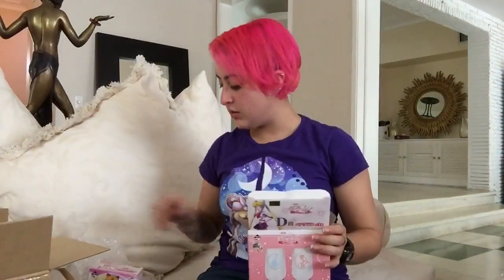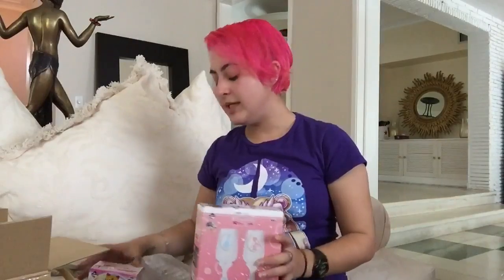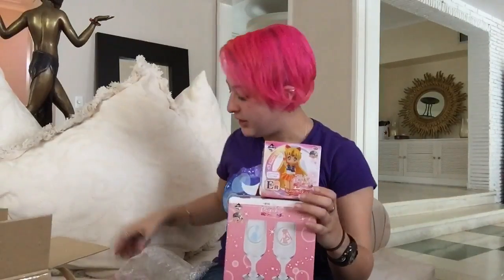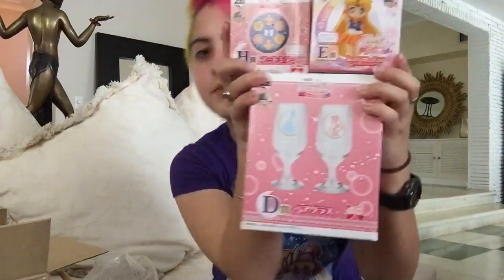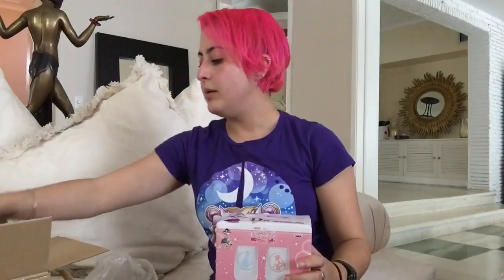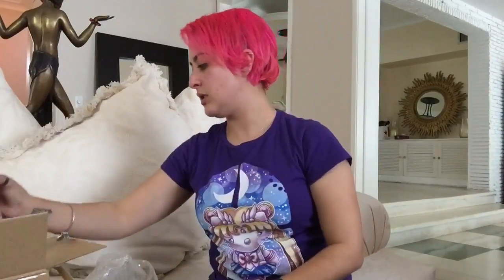This is the D prize, which means it's the fourth best prize you could win in the entire lottery. I'm probably just gonna keep these in the box — I don't really know how to display them without putting them at risk of being damaged. So this is my Ichiban Kuji haul. These are all official lottery items you can only get in Japan and only get by chance.